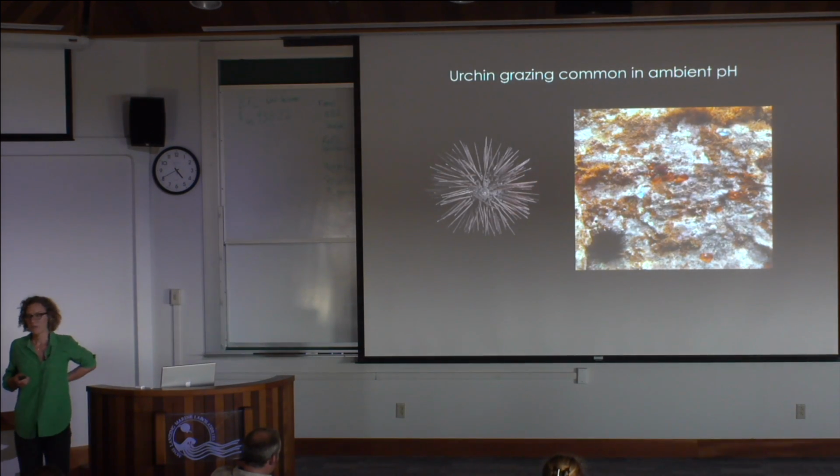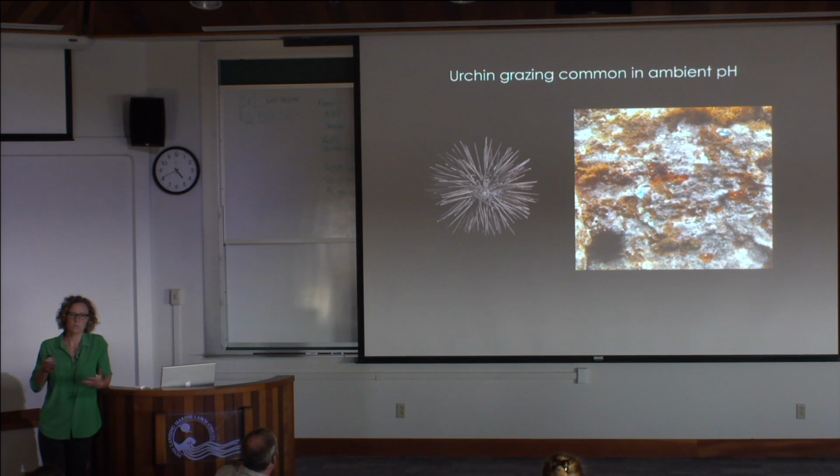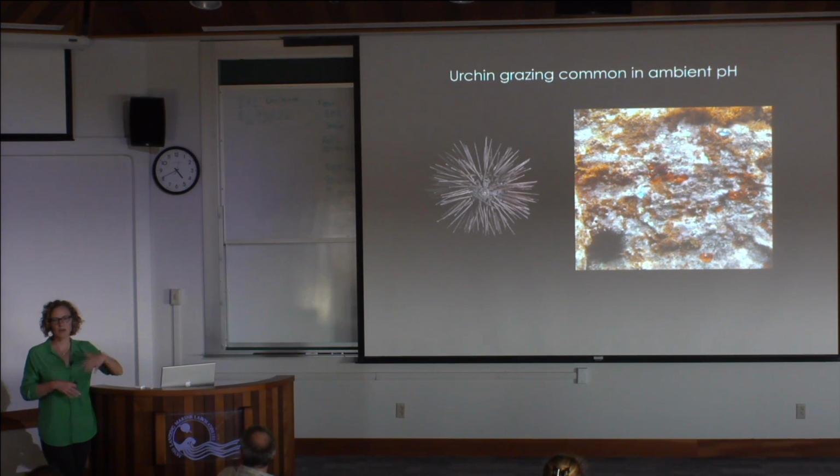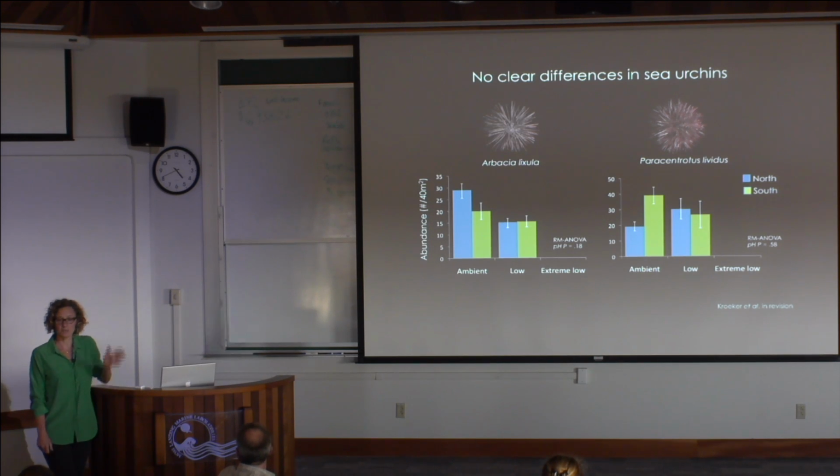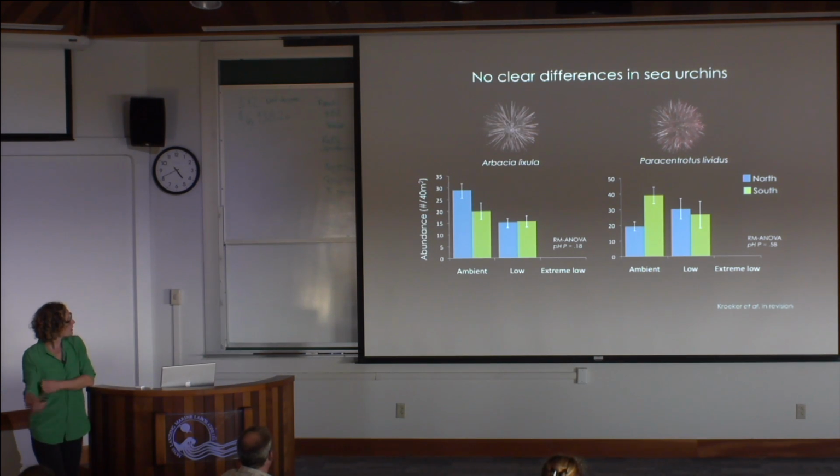So in the ambient pH zone, I would swim up to my plots, and the plot that was covered with fleshy turf algae 2 months ago would be right next to a little urchin. This is the plot here. I have these two little blue corners. And all of the fleshy turf algae would be gone, and we'd have these clearings, and new species would be coming in. In contrast, we never saw them in the low pH zones. We saw a lot of urchins, but we never saw this really clear grazing sign.